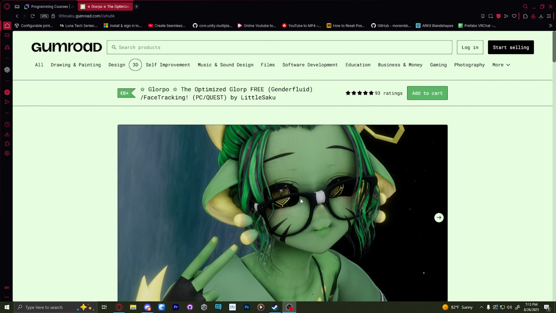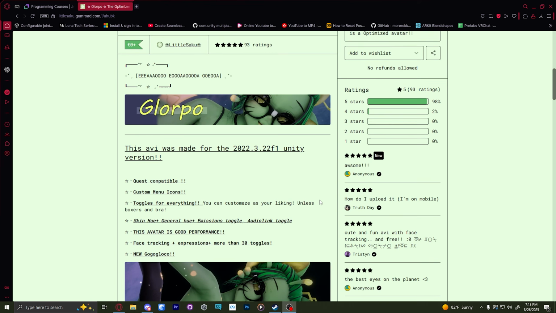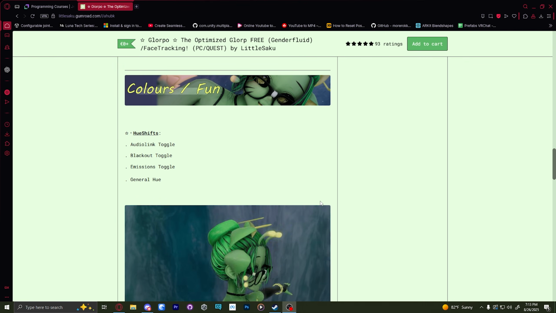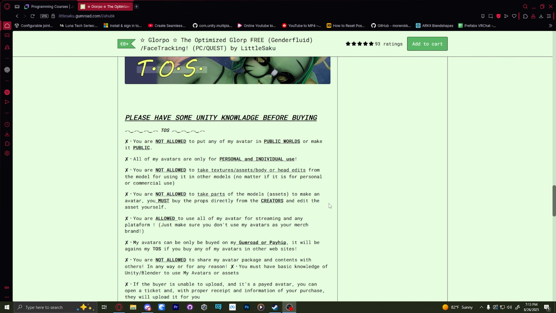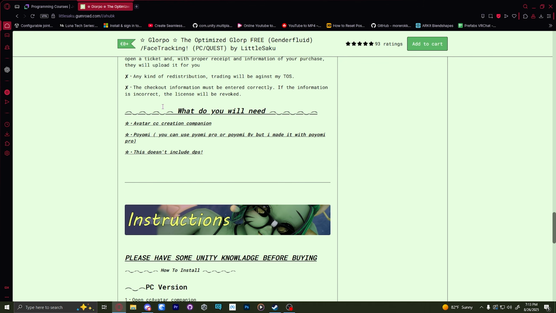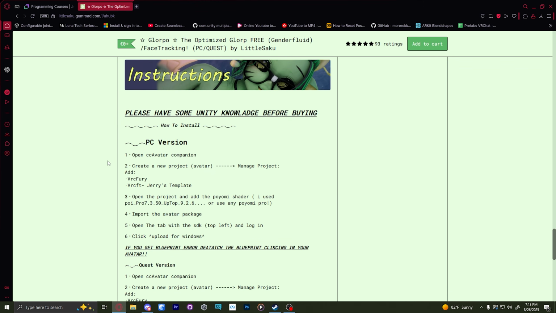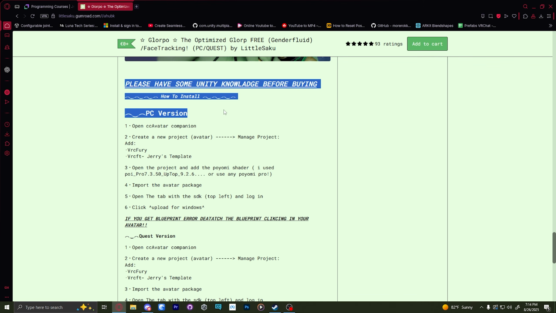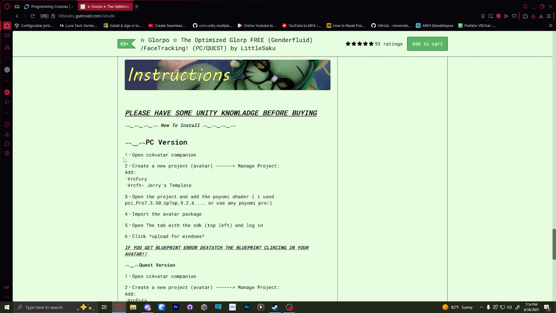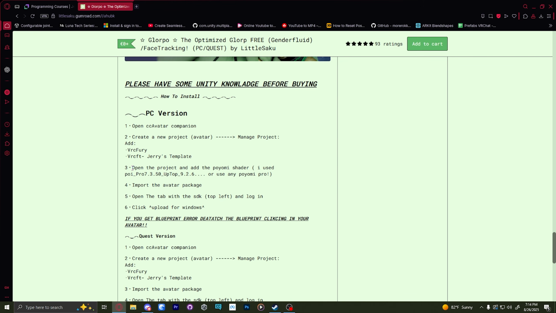Let's move on to finding an avatar. I specifically was looking for one that would be good for explaining everything with uploading. For finding a VRChat avatar, a lot of the starting places people go would be, you know, Booth, or like you see here, Gumroad. But there are other websites you can go to for finding these avatars too. The one thing I'll say is when picking an avatar, scroll down and see if there is instruction, because you are a beginner, so this is for learning, and there are a bunch of errors you can get later on from not having the right packages added to your VRChat account, or maybe there's a little setup you have to do before uploading the avatar.